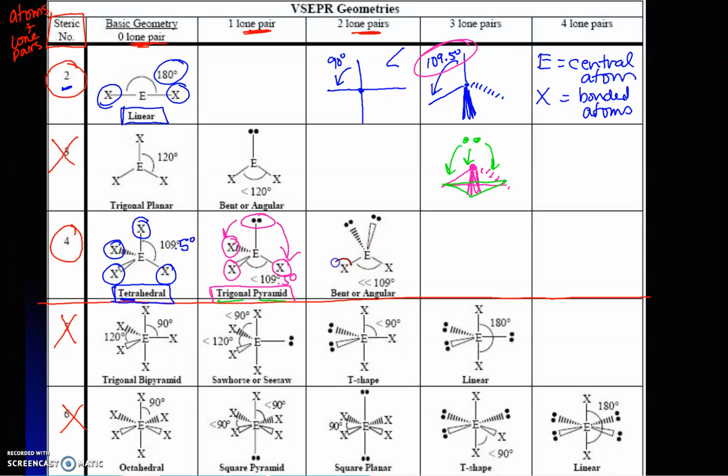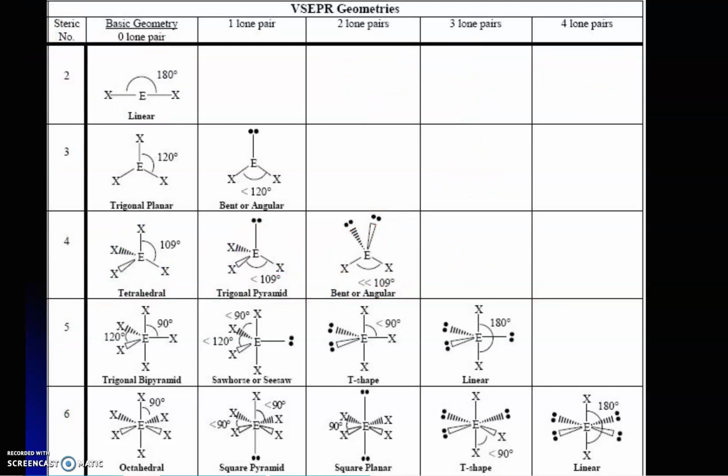And if we have two things bonded to the central atom, but the steric number is 4 because we have two lone pairs, these two things literally start pushing down on it even more. And you get a bent or angular shape. Most people just say bent. So again, if you have something here and something coming out towards it, and then you have a lone pair here and a lone pair here that would be pushing down. Okay, and we'll talk about what water and everything looks like as well.